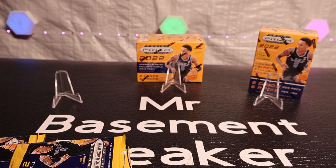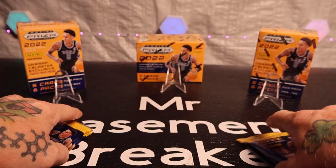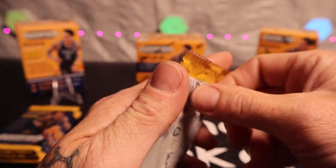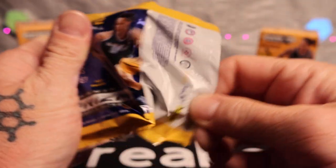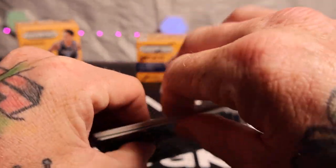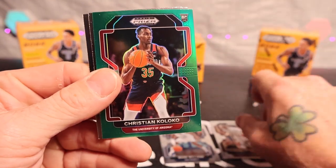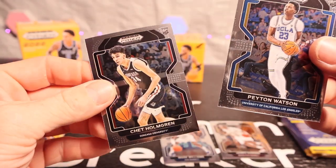Say a prayer for your boy, we'll go ahead and try to pull an auto and hopefully hit that color blast. We got three blasters, and I wonder if there's any memorabilia cards in this one — didn't really take a look. Here we go, let's get cracking! Right away we got color — we got Mark Williams on the rookie, James Harden, and Christian Coloco.